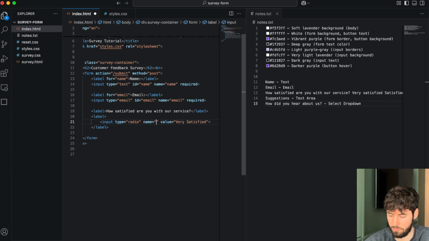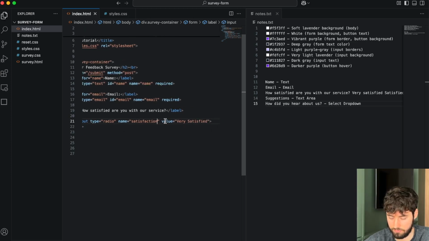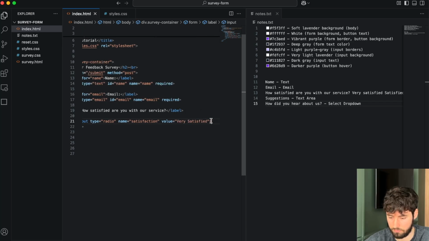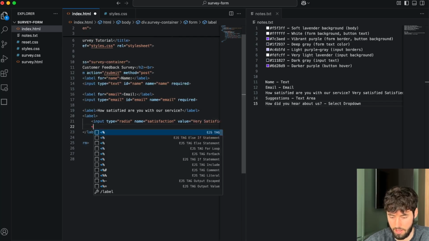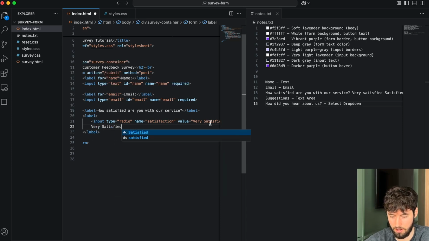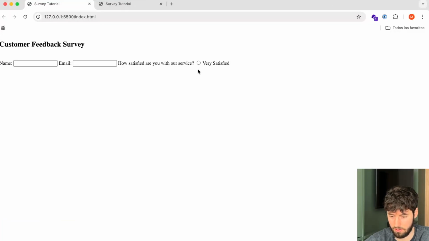So name satisfaction, like so. And then the label text is going to be underneath the input, like so, very satisfied.